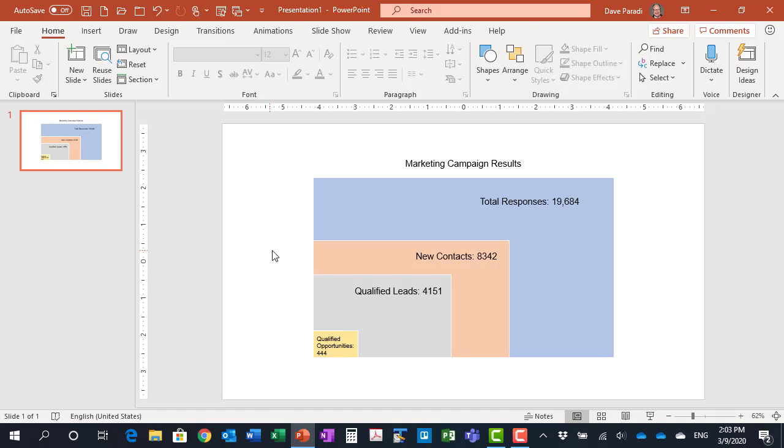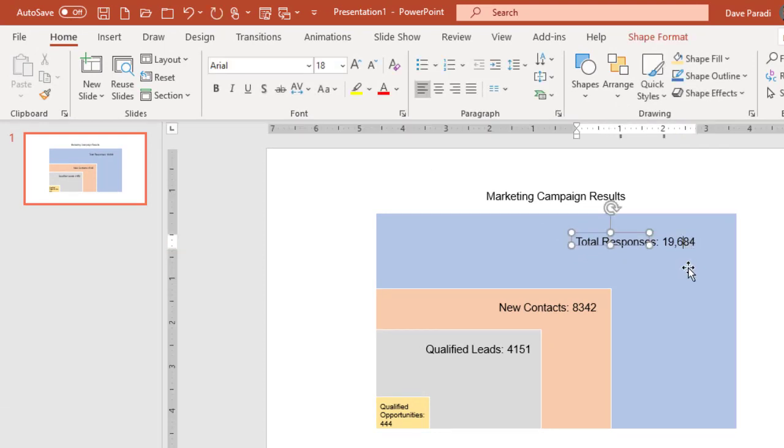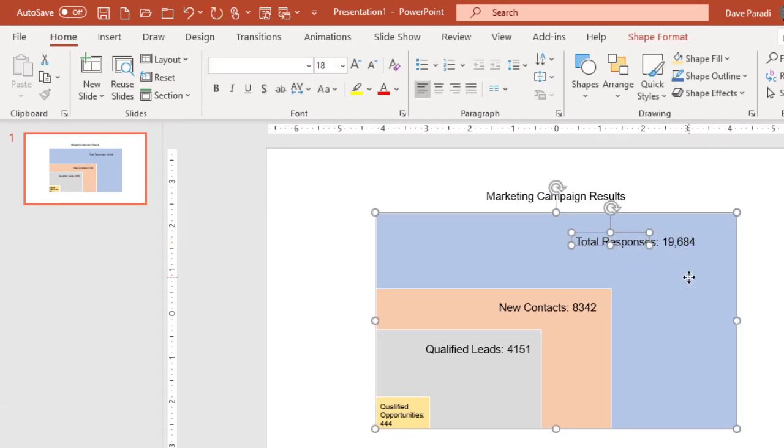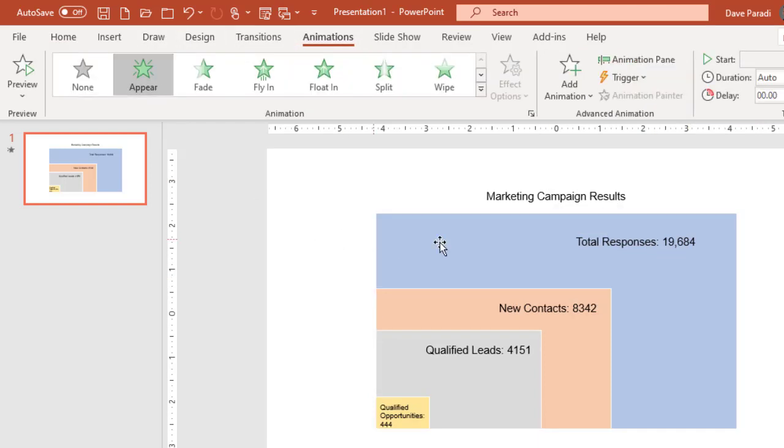So what you can do is you can select a shape and the associated text and then use an animation effect from the animation ribbon to add that. So if I wanted to bring in each rectangle one at a time, like I demonstrated in the introduction video, I can select the text, Control-click to select the large rectangle, and on the animation ribbon, say Appear.